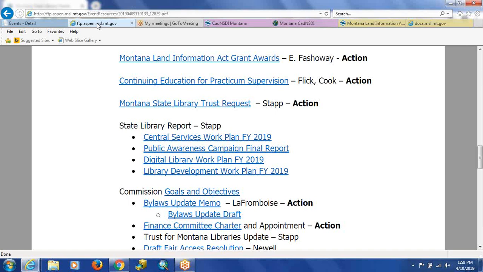But if we wanted to think about the long term, the longevity and the success of what the state library can be in the future, we really need to think about finances. So in order to get to the finance committee, we have to change the bylaws to specify how we create new committees and groups. So I don't know if anyone has any discussion, or if we want to just do action on accepting the bylaws update. If we accept the language presented for the update, then we immediately form the finance committee, or would we need to wait? We can immediately form. Okay.